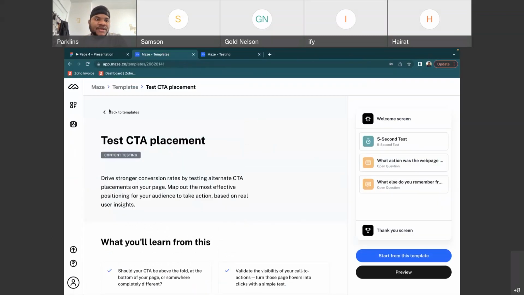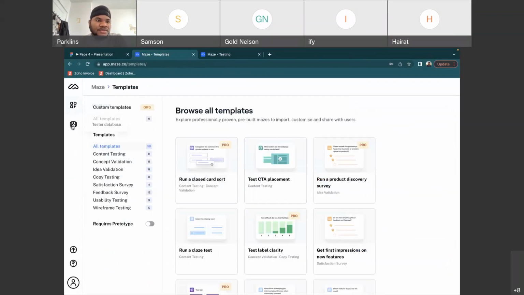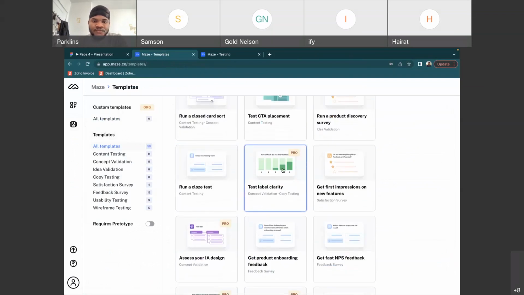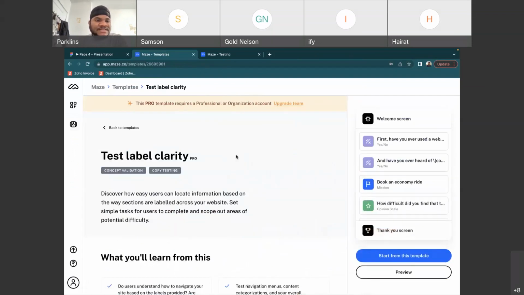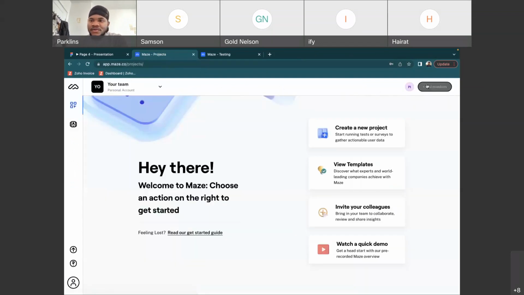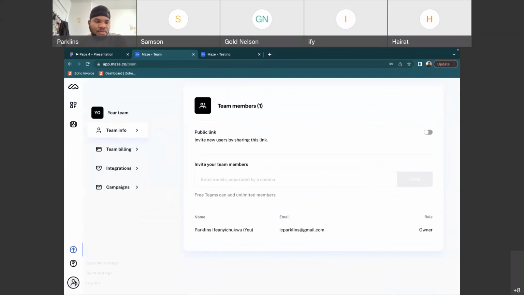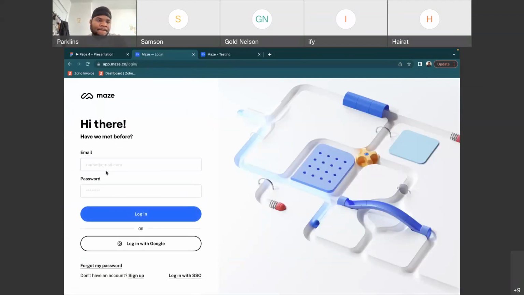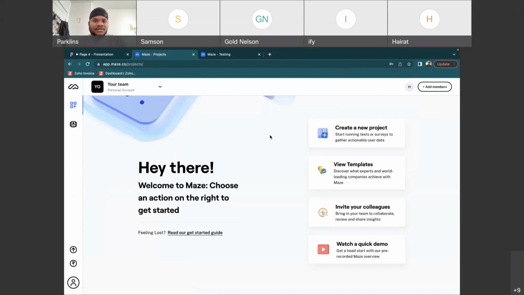I'm trying to show an example of what a report looks like when you've done something. You'll be able to see the report. I wish I could log into my actual account, my main account, not this one. This is not the one. Let's see. So where are my tasks?